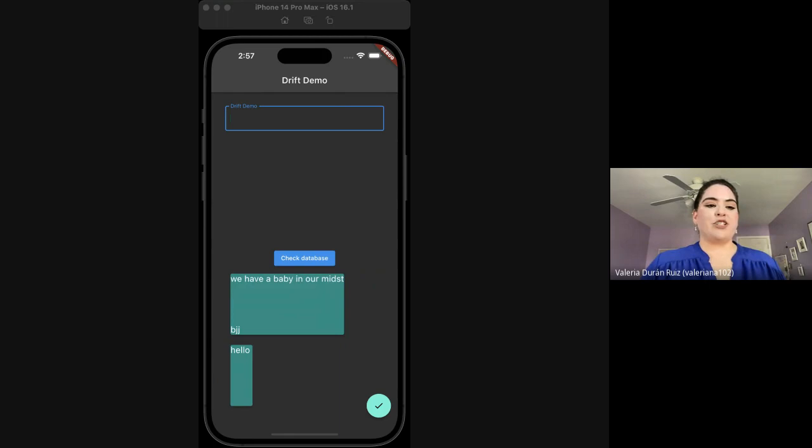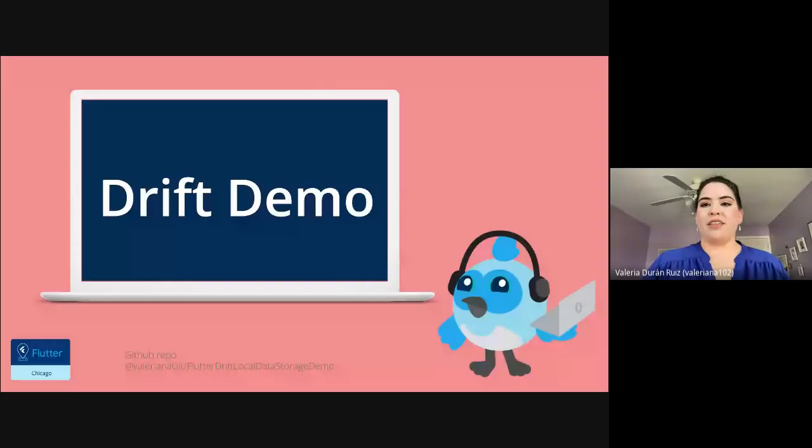The thing that we didn't get to today, but that is always a good idea to have and that you can definitely do with Drift, is testing. So when you're testing in your machine and you're developing, you can definitely do unit testing, and then doing integration testing if you want to actually test for integration into mobile devices and stuff like that. So don't forget about that.